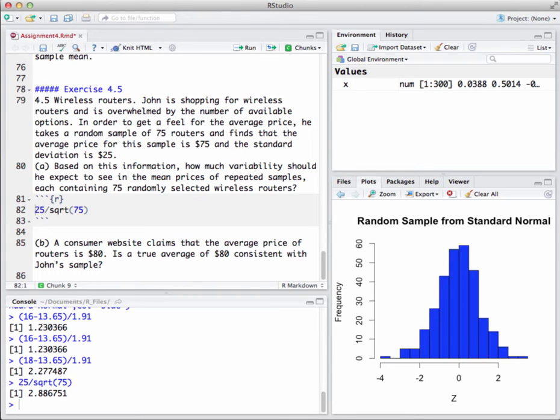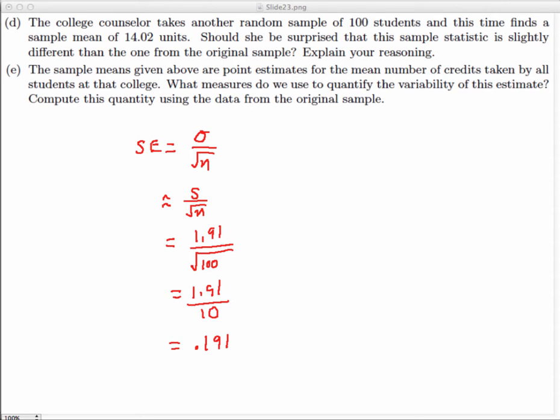So let's go get a whiteboard for just a minute on this one, okay? So what they're telling us, or what we know from here, is that X bar, our sample mean that John came up with, was $75, right? And they're telling us that the true population parameter is 80. That's what they meant by that, okay? So they're saying that mu is equal to 80, and they want to know, is 75 close to 80 or not?